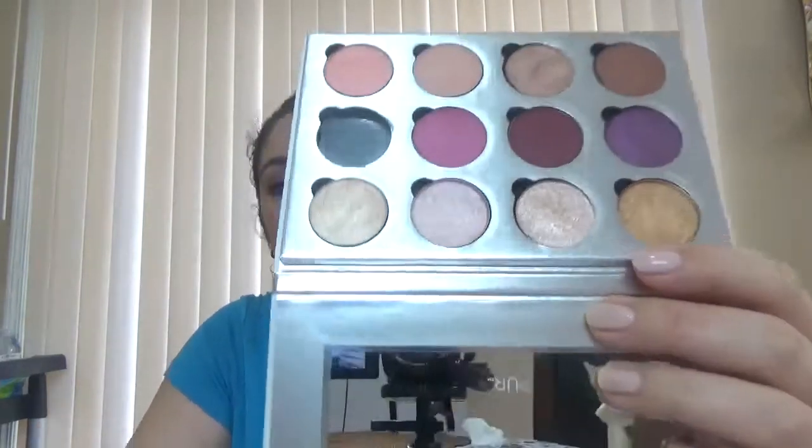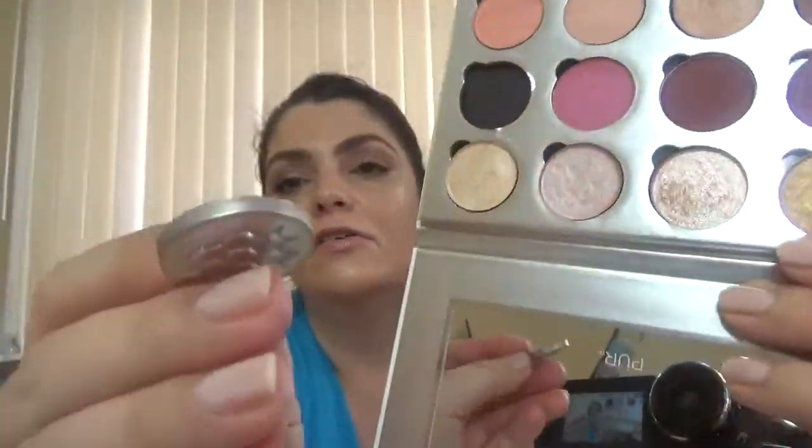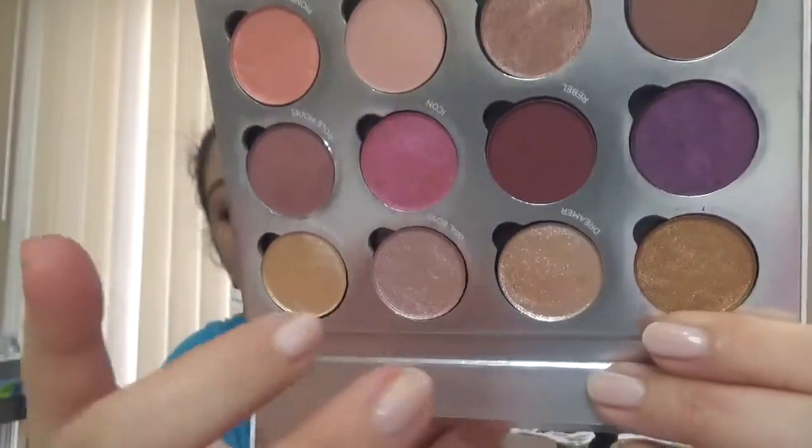What I like about this palette also is that it's a magnetic palette, and you can remove the eyeshadows, put them in your Z palette or put something else here. Here is the back of the pan. I think it's a great thing that you can remove them because sometimes you travel, you take a little Z palette with you and you don't need the whole palette. It's great that you can remove eyeshadows and take with you whatever you need. Also, this one has names, but not on the palette, the names are on the packaging. That's why many times I'm keeping the packaging.